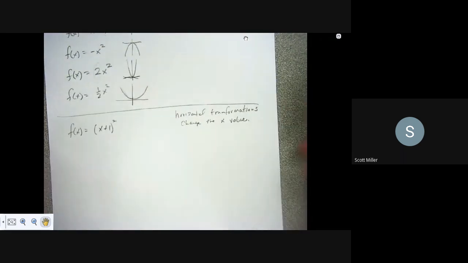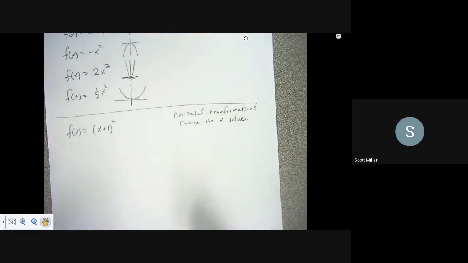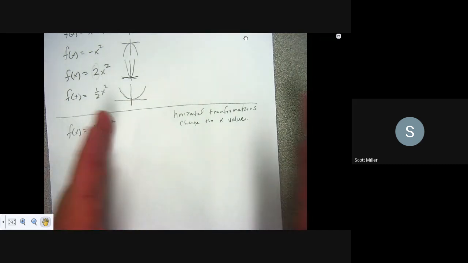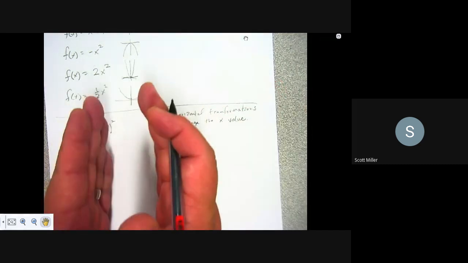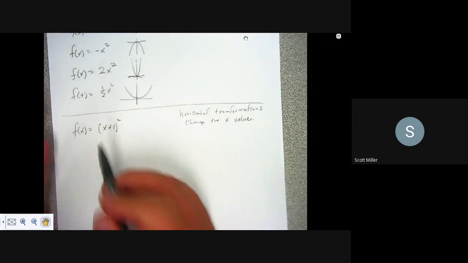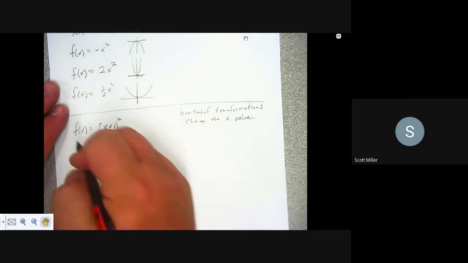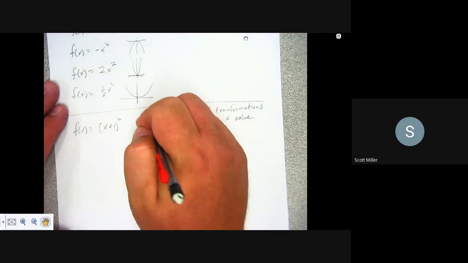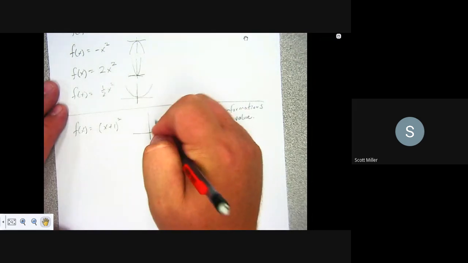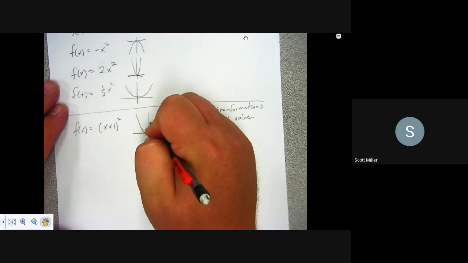And it kind of is like saying, yeah, well, if I plug in a 3, I'm going to get a 4, and I'm squaring 4. But what it's saying here is at 3, I'm going to get the answer that I would have gotten at 4. Okay? So what it's doing is it's doing a whole shift backwards. So the answer for 4 got shifted backwards to 3. Okay? That's why that is a left transformation. Sometimes that's difficult for people to remember that. Plus, it gets a little bit more intense. So what happens here is this graph is going to move back 1 unit back this way, like so.